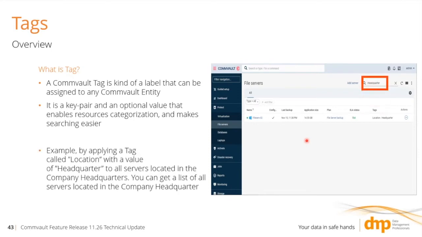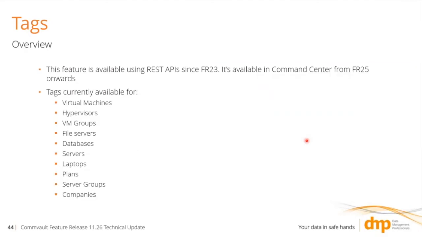So for example, if you have a tag headquarter and you assign that to all clients or all servers within the company headquarters, you can filter on that tag and you get a list of all your servers in that location. That feature has already been available for a longer period, since feature release 11.23, but then only through REST APIs.